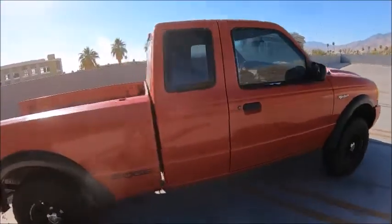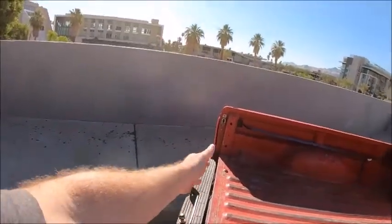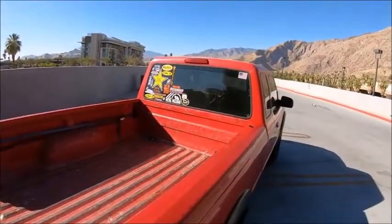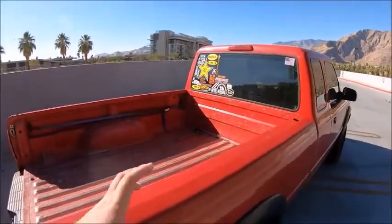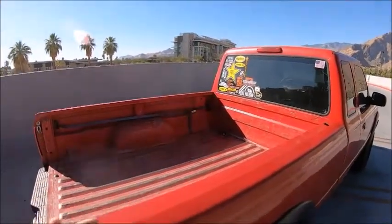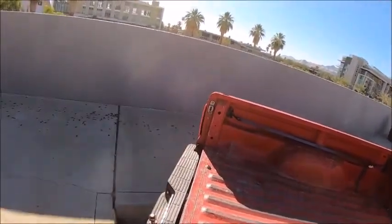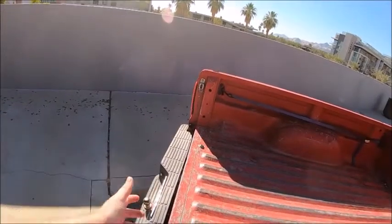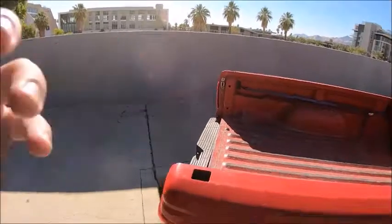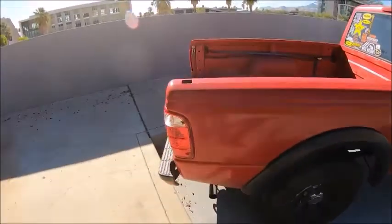Another thing you want to do, if you really want to save some gas, is take your tailgate off of your truck, especially if it's an older truck. These newer trucks are more aerodynamic and lighter, and the Fords are made out of aluminum, so it's not really a big deal. But my tailgate here weighs about 50, 60, maybe 70 pounds. It's a heavier tailgate because it's made out of steel, and it's an older truck.